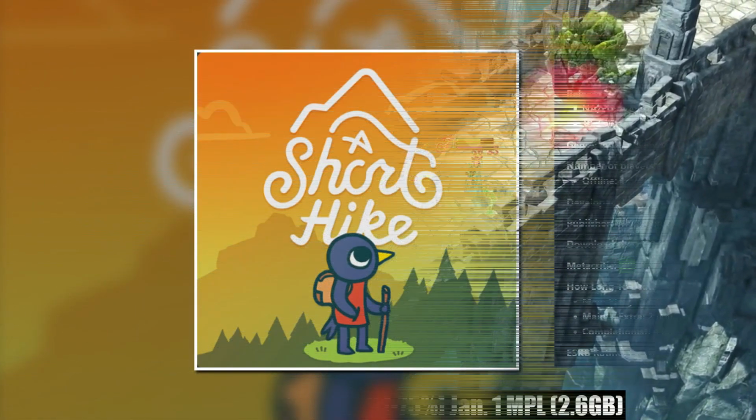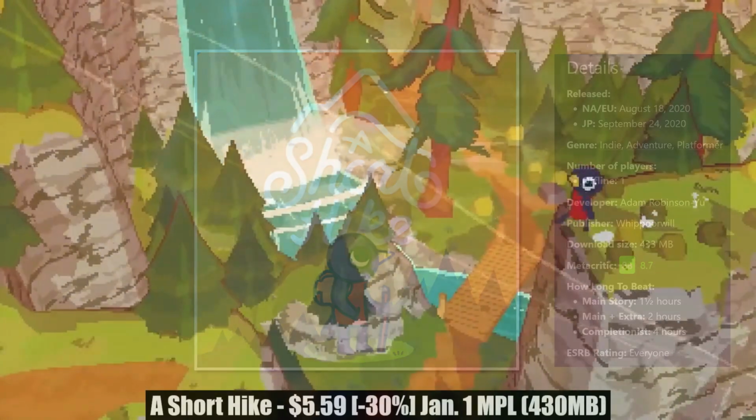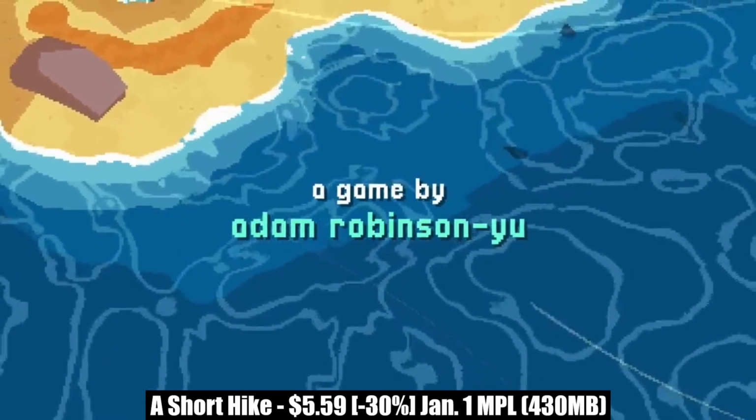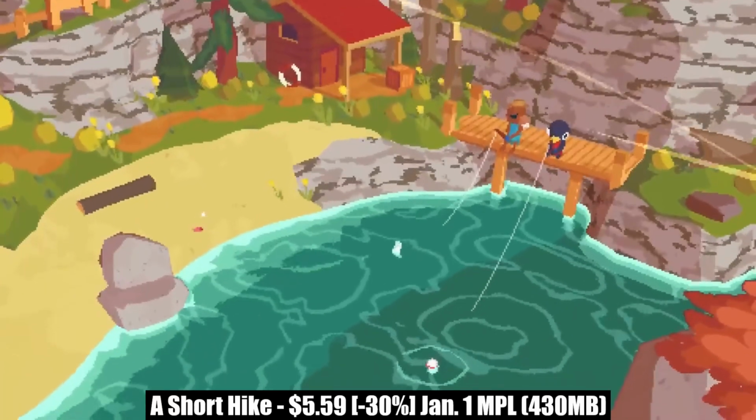A Short Hike is a single-player action platformer with a unique pixel art style of graphics, and it has a main story that will last roughly 3 to 4 hours to wrap up, with a download size around 430 megabytes. Now while the story for the game is pretty short, it's definitely one that will grip you and pull you in.